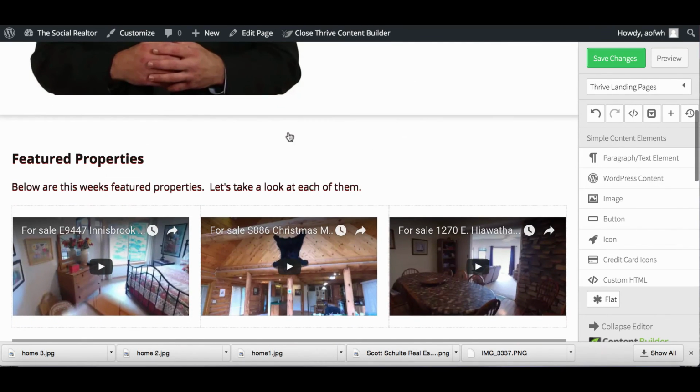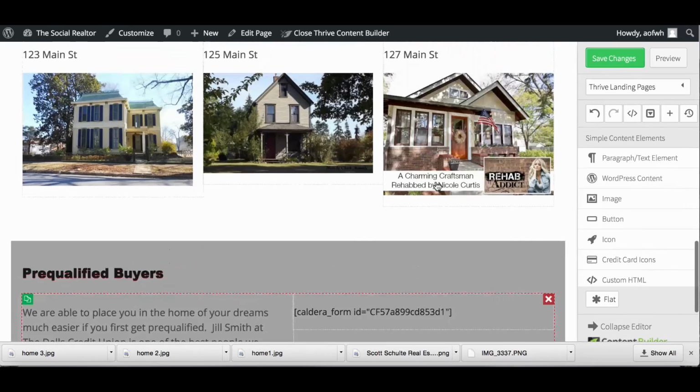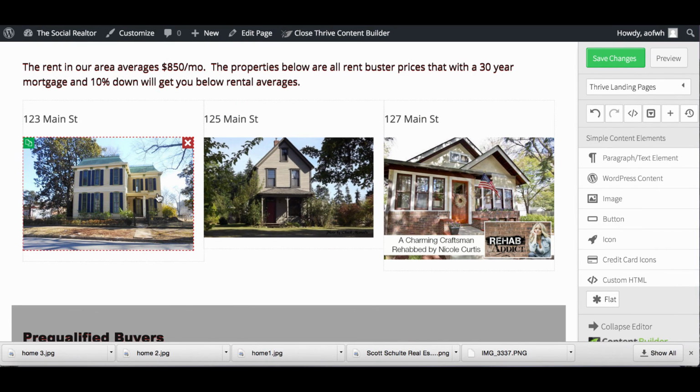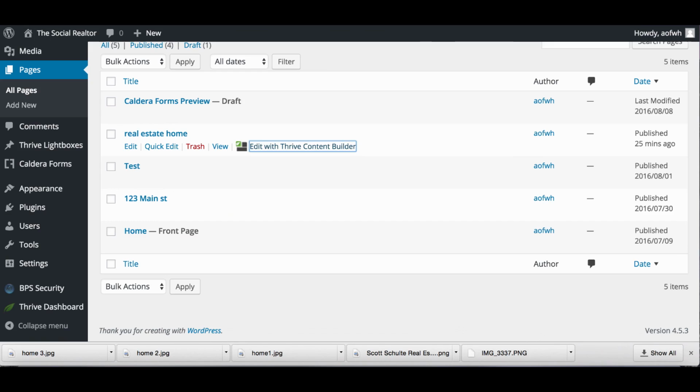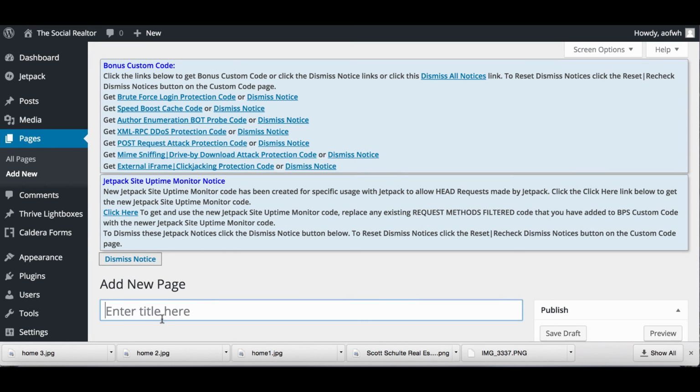Okay, so now let's do one more thing before we go. In this particular case, we have 123 Main Street. Let me go ahead and hit save on this. If I go back here, I've already created a page for 123 Main Street, but to create one you just go like this. 125 Main Street.